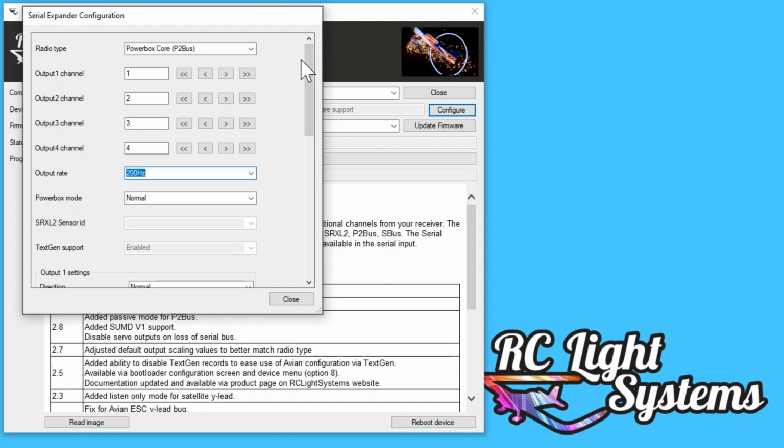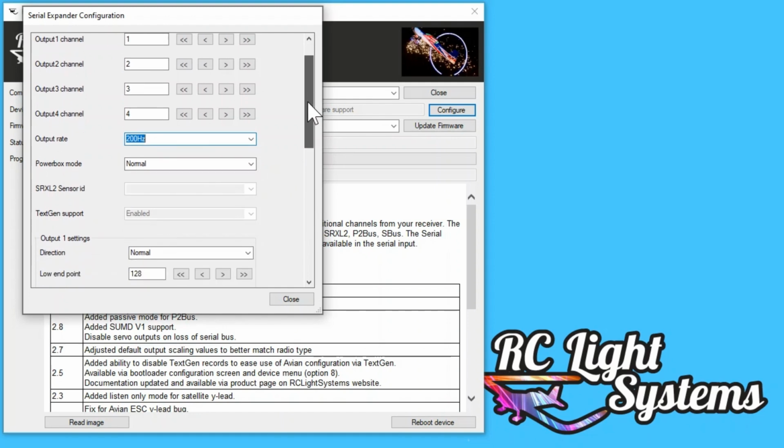It does work. With this version 2 expander, there's enhanced power distribution as well. You can connect a separate power connection to the power socket that's next to the RX socket on the expander. If you want to get even more power, you need a spare port in your receiver to deliver that power. But you can connect that up, and then you get more power available for the servos connected to the 4 output ports.